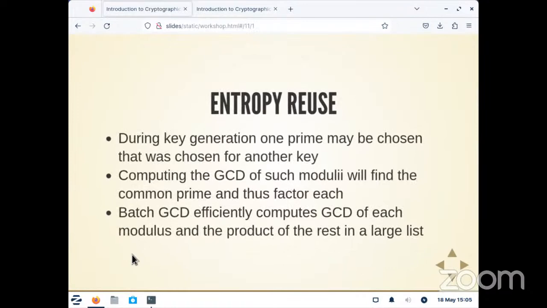I found that it was pretty applicable because, and I mentioned this earlier with the repeated non-DSA attack, with embedded systems, there was a lack of entropy and it would cause multiple RSA keys to generate the same first prime, but a different second prime. So if you know that's the case between two RSA moduli, then you can just compute the GCD of those two values and that'll give you the prime number that was in common. But if you're given a large set of RSA keys, you don't know necessarily which ones had that happen. So batch GCD allows you to efficiently compute this.